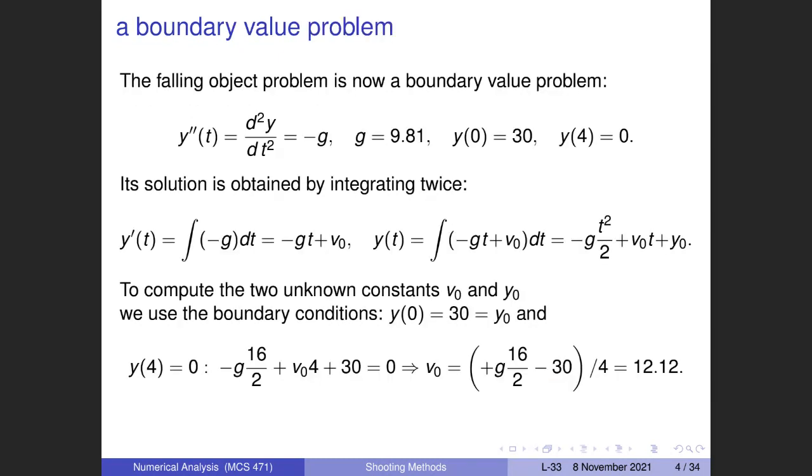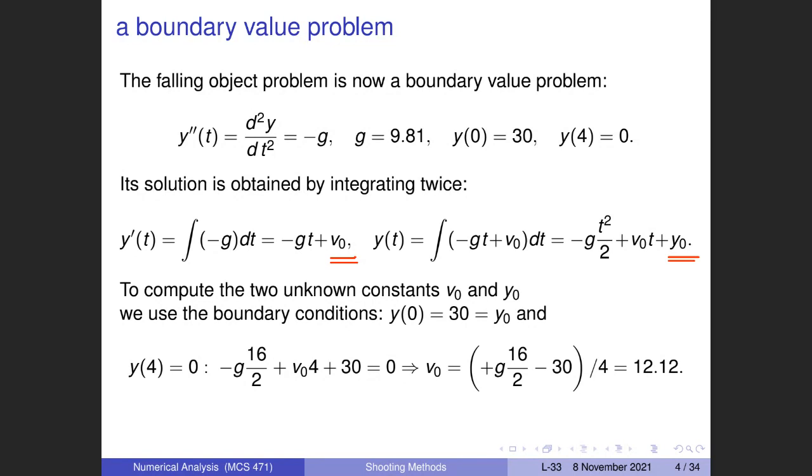All right, this is essentially a simple boundary value problem because the right-hand side is a constant, a gravitational constant. We can solve this problem symbolically by integrating twice. If we do this, we have 2 constants that come in. The first constant that comes in is the initial velocity. The second integration constant is the initial position.